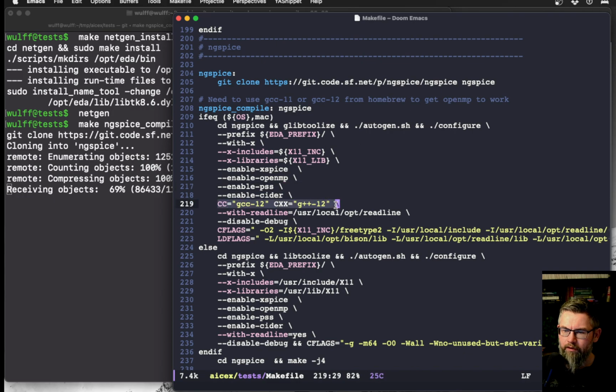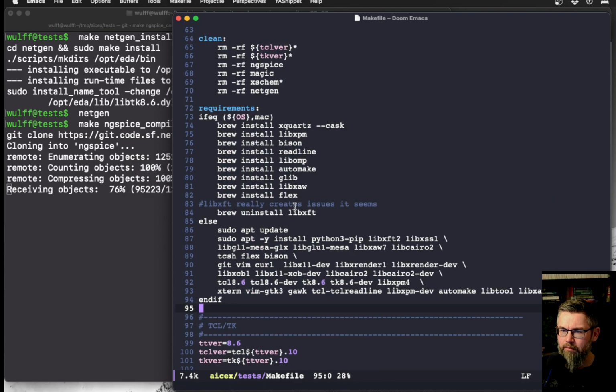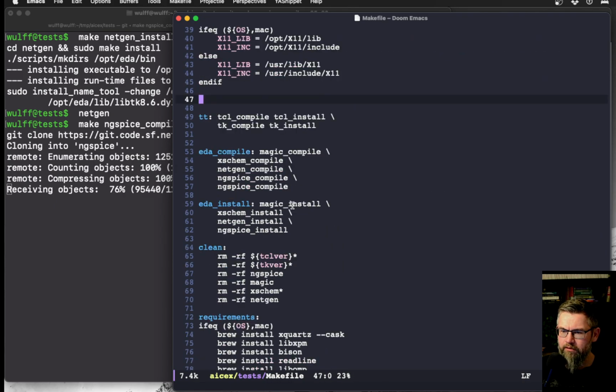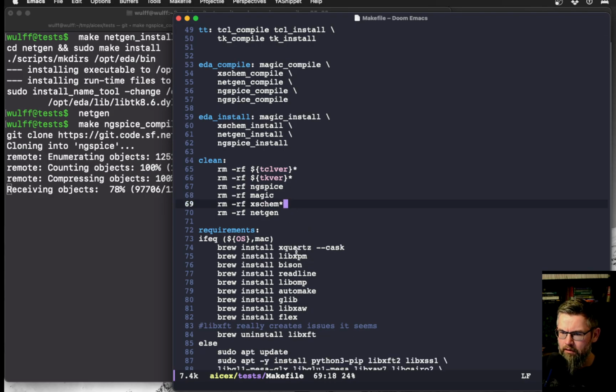Also, note that in order to get OpenMP, you actually need to compile with GCC, so the GNU C compiler, I assume, instead of Clang or what's default on the Mac. Now, that should, I believe, be installed by the requirements. Let's see.